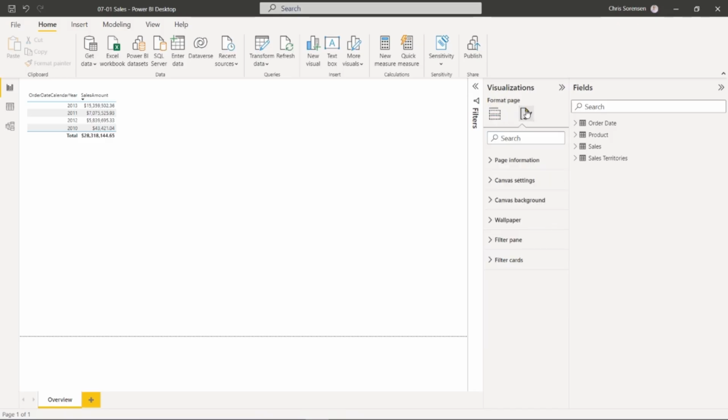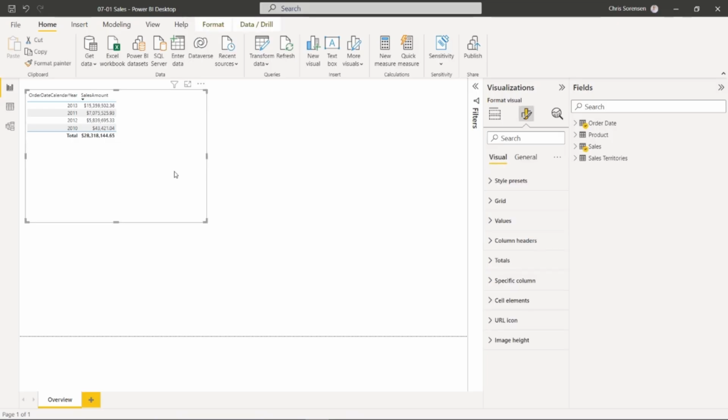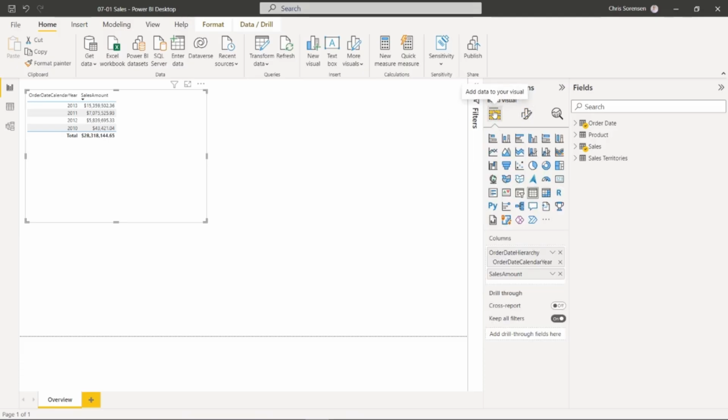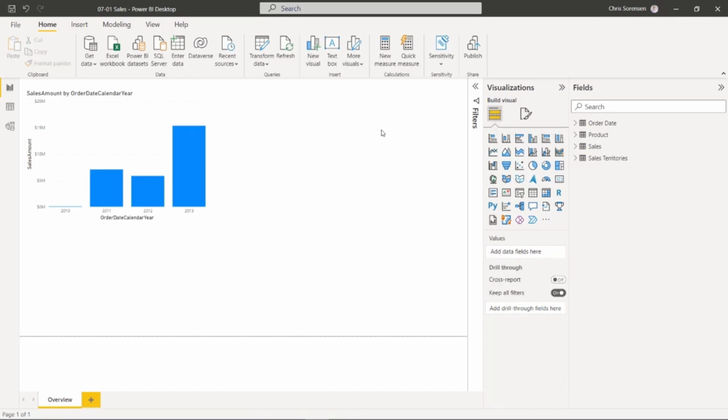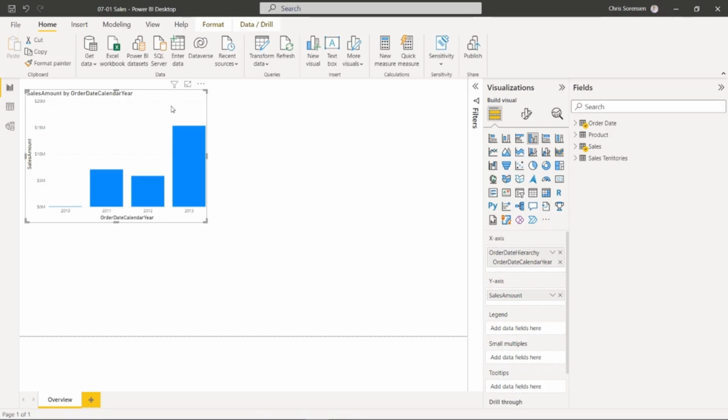So that is formatting the actual report page itself, but we want to focus in on the visual. So what I'm going to do is give the visual focus like so. First off, we're going to go back over to the add data to your visual pane here, and turn this into a cluster column chart. So we're going to put it back to that, which was the original default state, if you recall from an earlier sublesson. So that is the visual as it stands without doing any formatting. I'm just going to re-highlight that here.